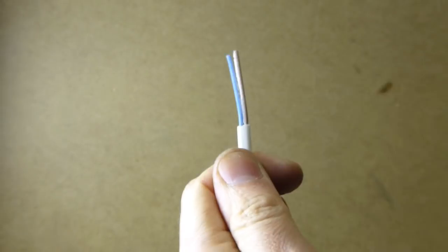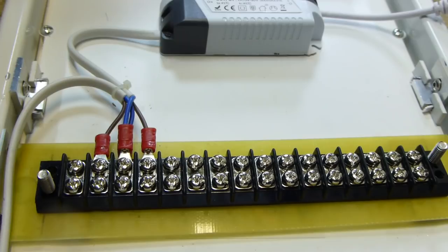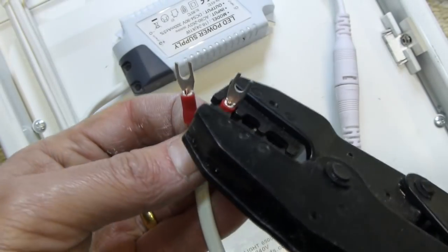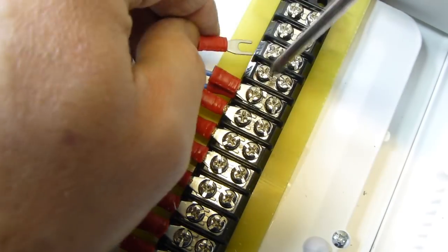I began to realise that I might want some control over how much light I was getting, and I couldn't use a simple dimmer as the LED power supplies would try and push 284mA regardless of the input voltage. If I'd thought about this at the beginning, I'd have made the frame an inch wider to accommodate some switches, but it was too late for that now. So I decided to go for a remote switch box.